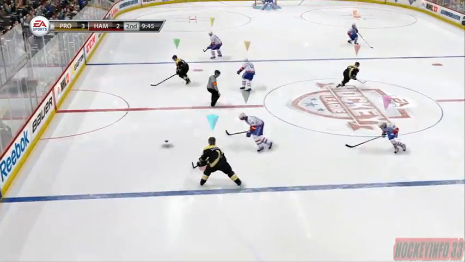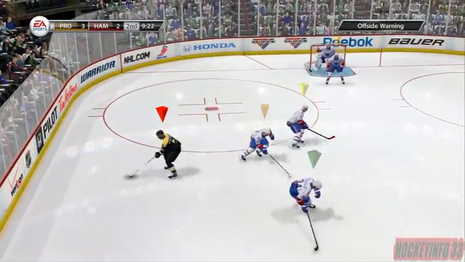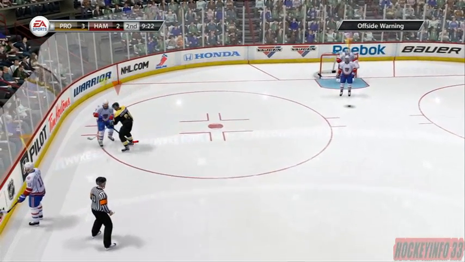Sogan's just had great success on faceoffs tonight. One of the reasons they're on top. Good poke check to free that puck up. And with that whistle, an offside faceoff coming up.